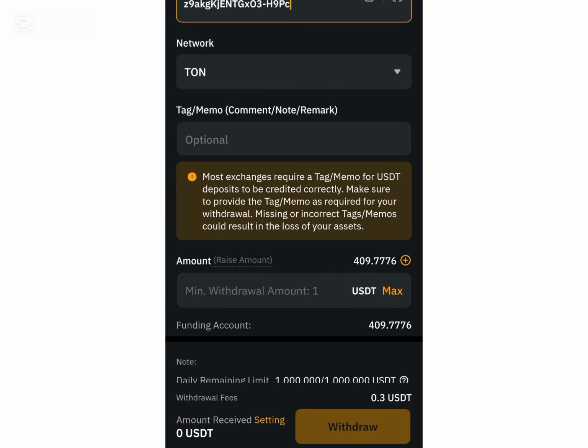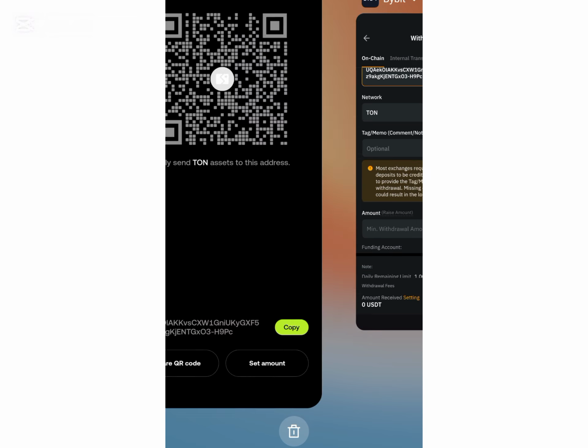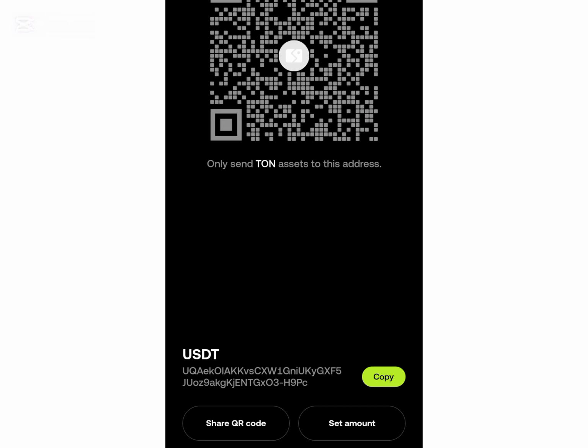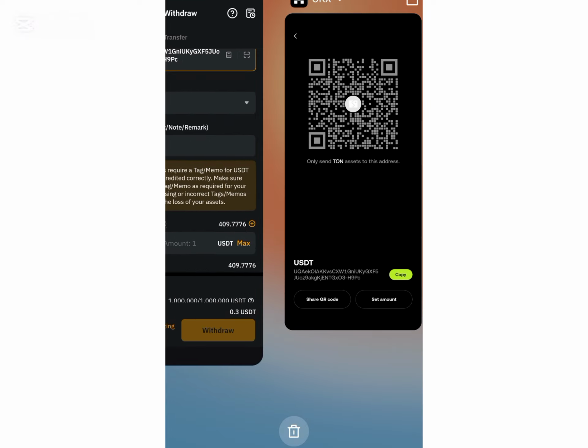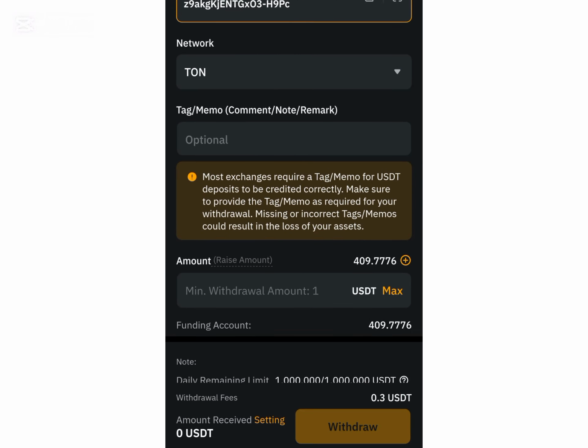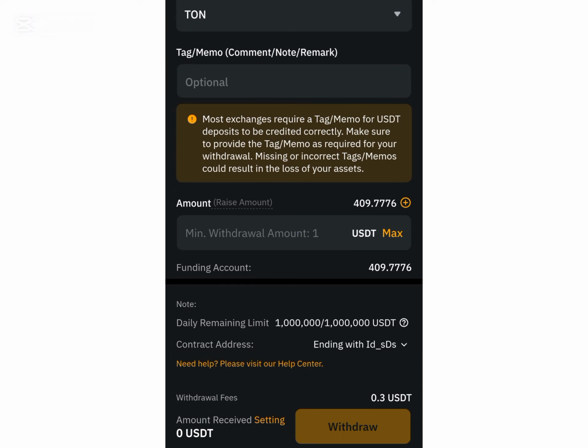So this particular tag or memo is very, very important, so ensure you follow the procedure. Right now, as you can see, when we check our wallet address over here in our OKX wallet, there's no tag or memo, so we are free to use any tag or not to use any one at all. So I'm going to go back and not use any tag or memo here. But peradventure, if you are transferring from somewhere like maybe Binance, that might require you to enter maybe 6 digits or 5 digits, but this particular wallet doesn't require us to add any memo or tag.